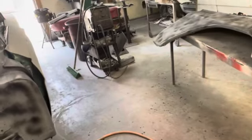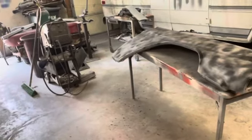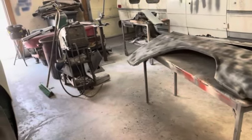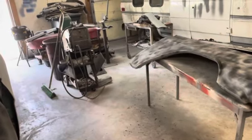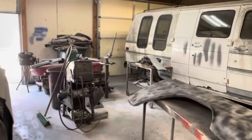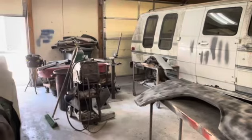I posted a little short video the other day. I had always wet sanded everything with 400. It's just the way I was taught to do it years ago. And then there's a couple of black cars we did that I would wet sand with 400 and then go back and wet sand again with 600.